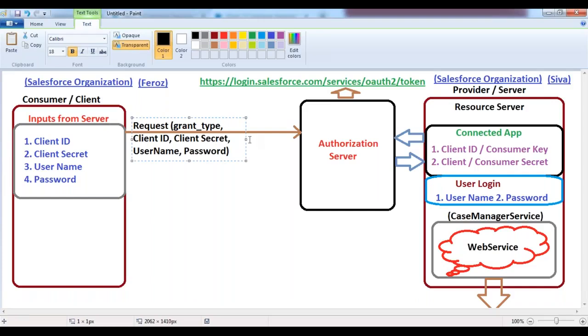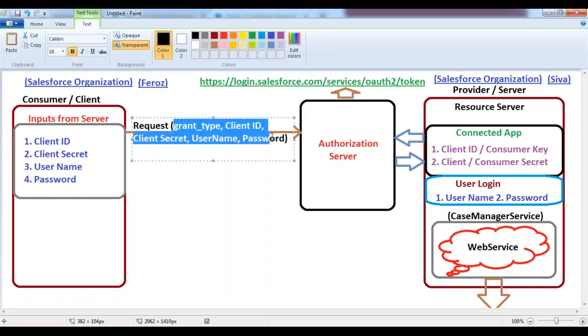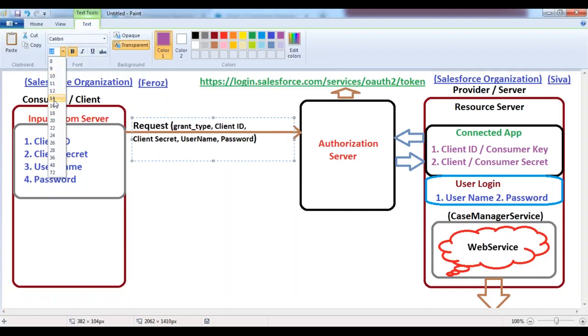These are the information I need to pass as a request to the authorization server. To this authorization server, we need to pass all this information as a request here.